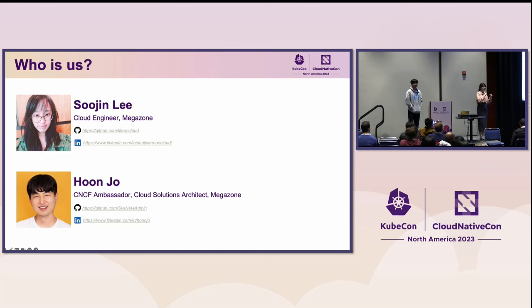This is my second KubeCon. I first came to KubeCon last year in Detroit. After attending several sessions there, I got a dream to be a speaker at KubeCon someday. But I never expected the moment would come so early. So this is really another time and meaningful time for me. I hope this session is as meaningful to you as KubeCon was to me last year.